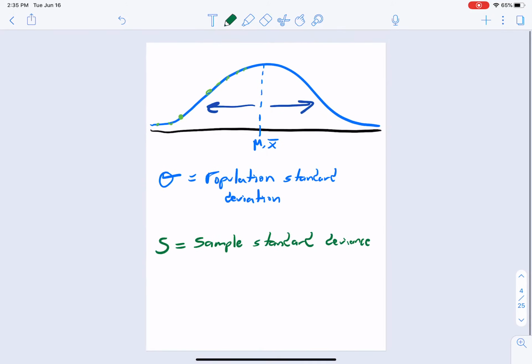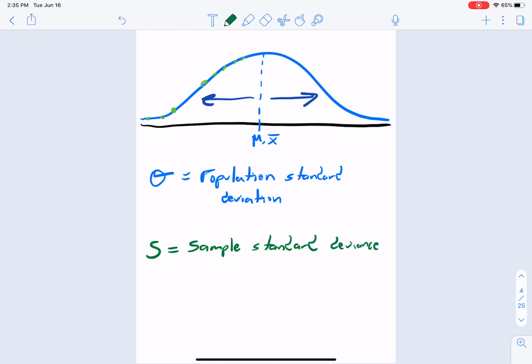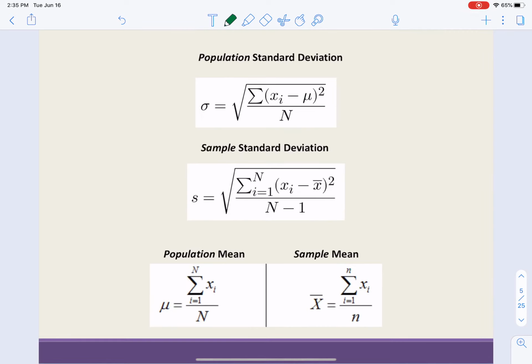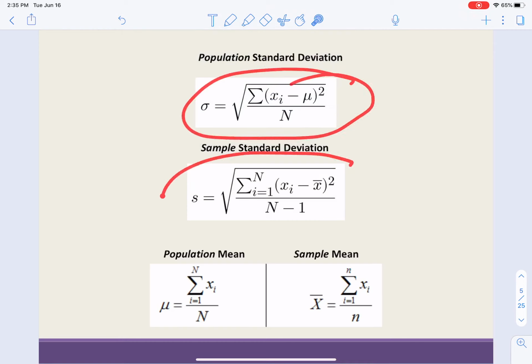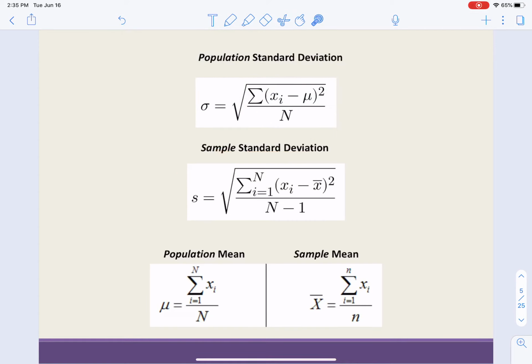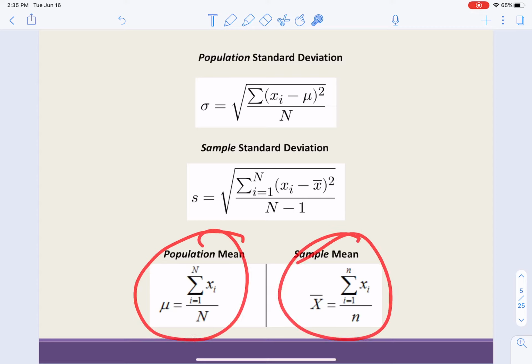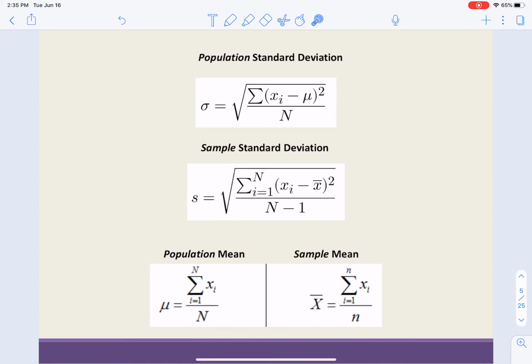I did not write out the formulas for these for a reason, because I have them here on the next page. They're not too complicated. They look more complicated than they actually are, but they're right here. And I've got the population mean and the sample mean formulas down there too. They're identical. They're the same process: sum up all the things, divide by how many things you've got. I just wanted to show here that it's mu and x bar, depending on the context. And it's also the same situation up here. We have the population standard deviation and the sample standard deviation.